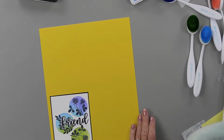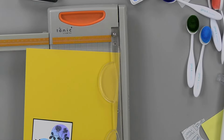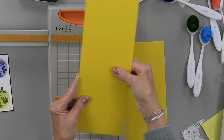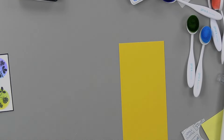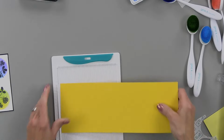Oh, maybe, do I have a yellow? I might have a yellow. See, this is, I don't. You know, spent all that time organizing and I don't have a wild dandelion. I have a butterscotch, but I don't have a wild dandelion. Which is the yellow that I need for this? It's all right. I will have one now because I will take this and put it right in that pile. Alrighty. Now where, pray tell, did I put my scoring board? Oh, here it is. I don't even remember putting it there.